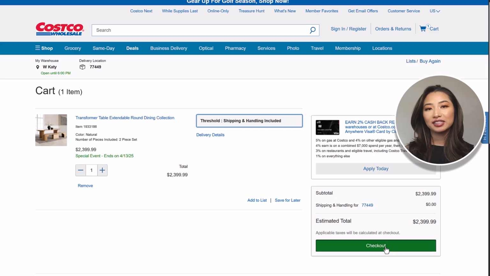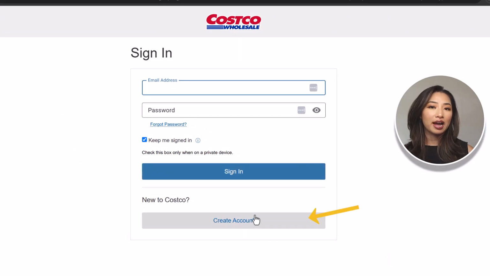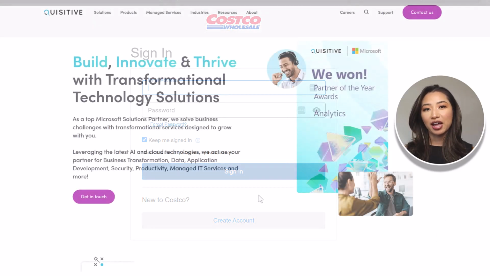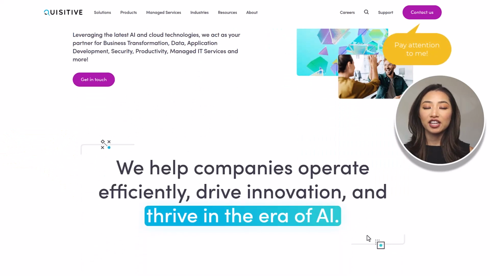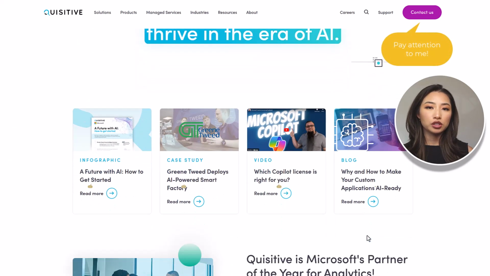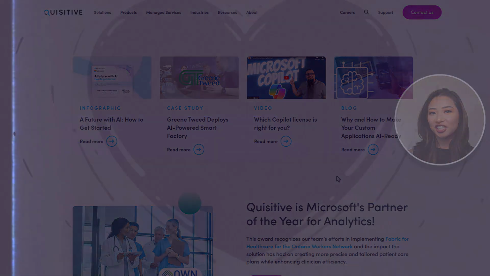Whereas secondary buttons are often used for less critical actions, they are typically styled with an outline or less prominent color to differentiate them from the primary action. By understanding and implementing these distinctions, you can create a more intuitive and user-friendly interface that guides the users to the most important actions while still offering them flexibility. Well, let's get started.